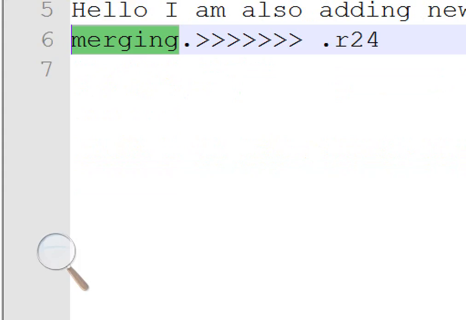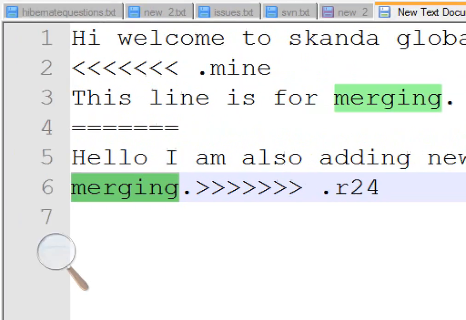So somehow it is giving conflicts. At the same line you are trying to do the same kind of changes, then it gives you merge conflicts. Now how do you resolve the merge conflict? You just verify. You have to manually verify and resolve the merge conflicts. Don't let tortoise SVN resolve the merge conflicts. You resolve the merge conflicts always.